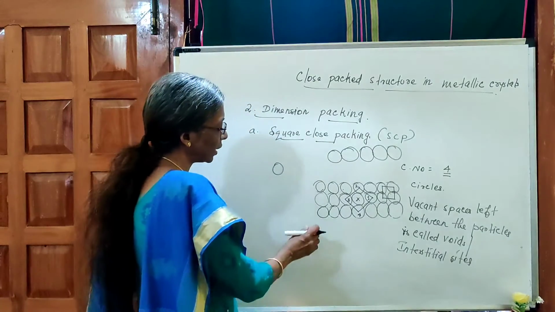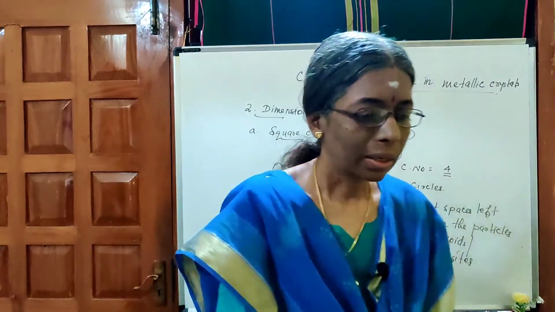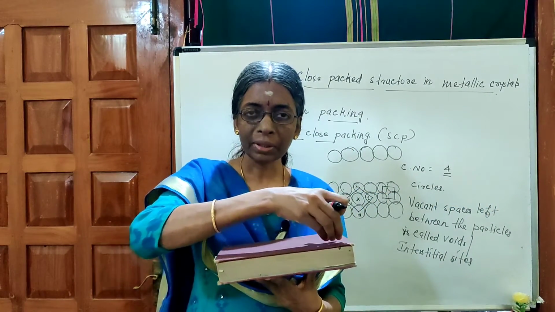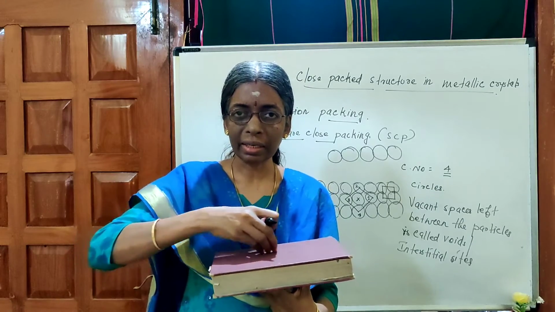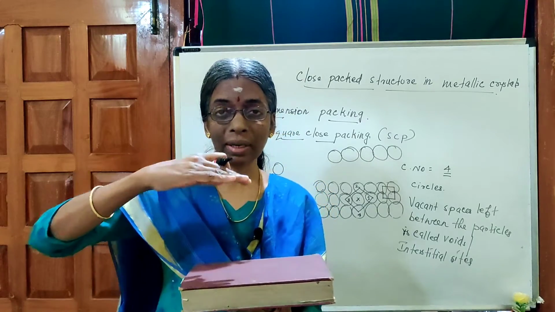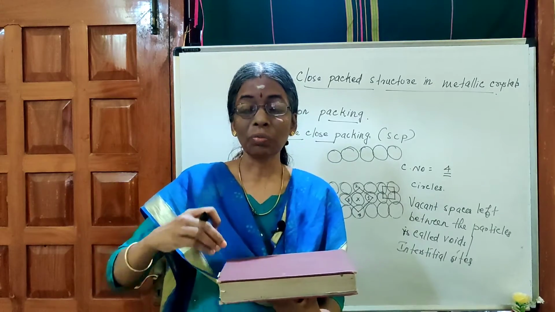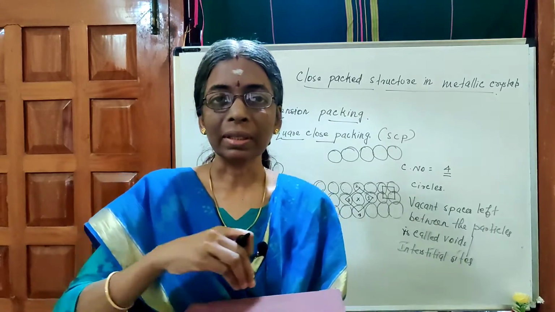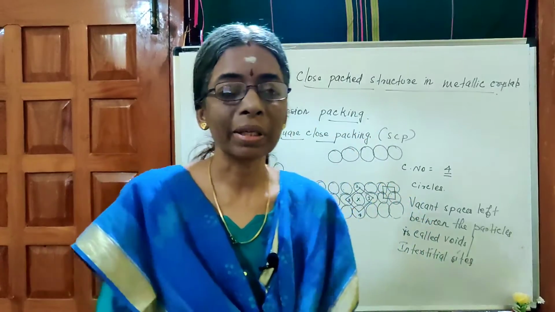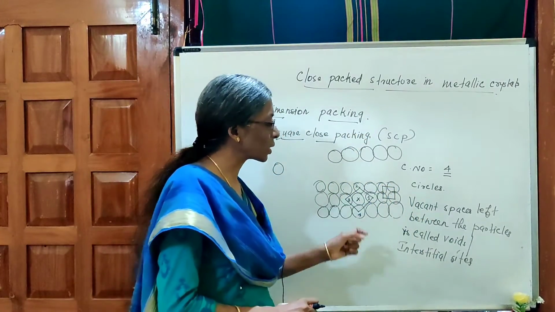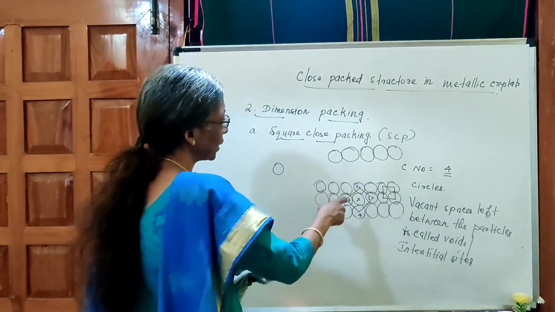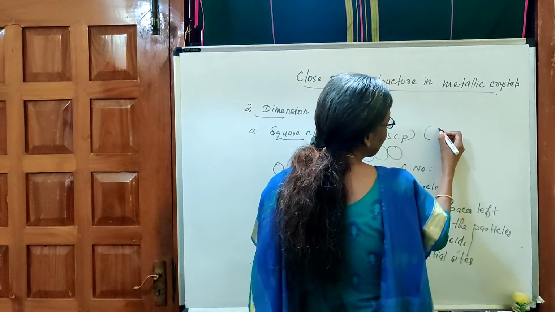Okay, now see here, first just imagine this is the plane surface. You are arranging one layer here, the next layer here, the next layer here, this one. So you are not stacking on that layer, so it's a base layer. If you take that one, each atom is surrounded by 4. That means the nearest neighbor is 4. So the structure you are getting is a square structure. So this is called square close packing. Here all the spheres are touching, this is square close packing for touching spheres.